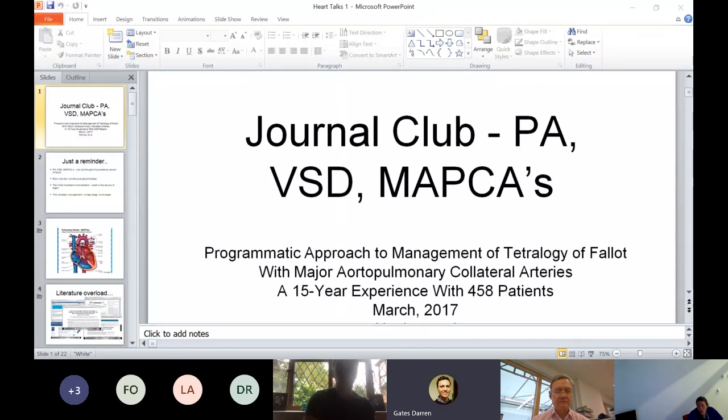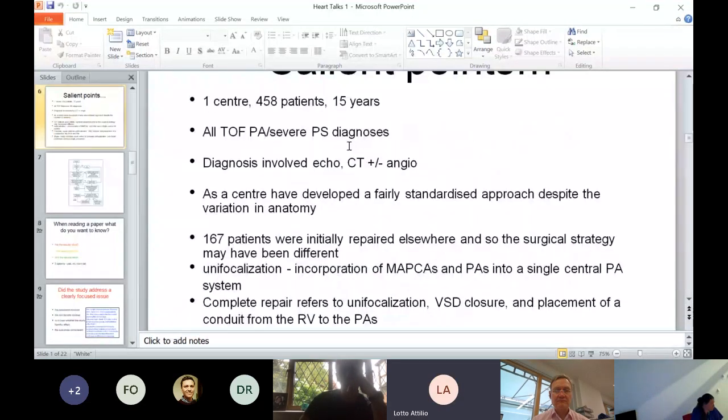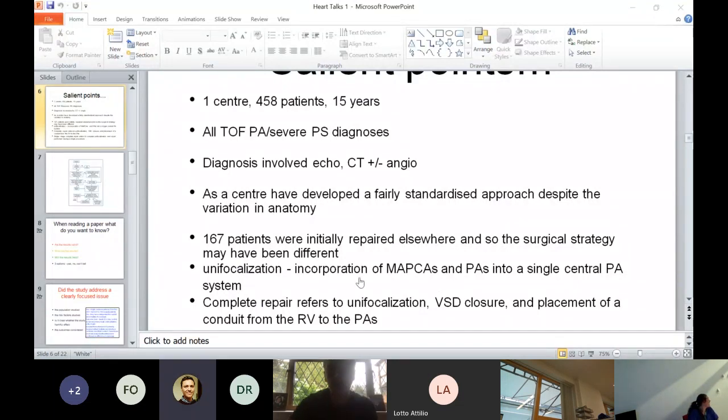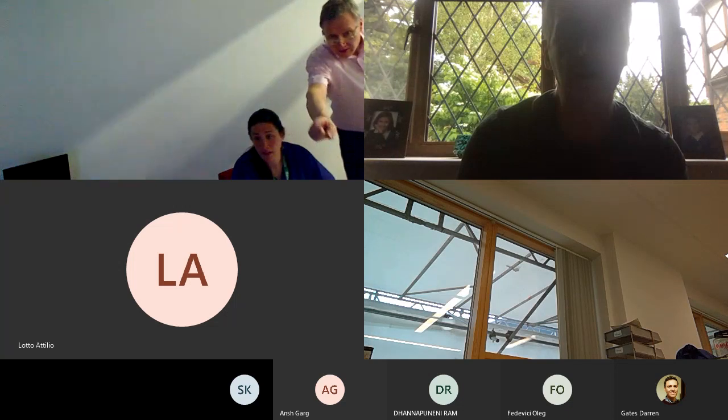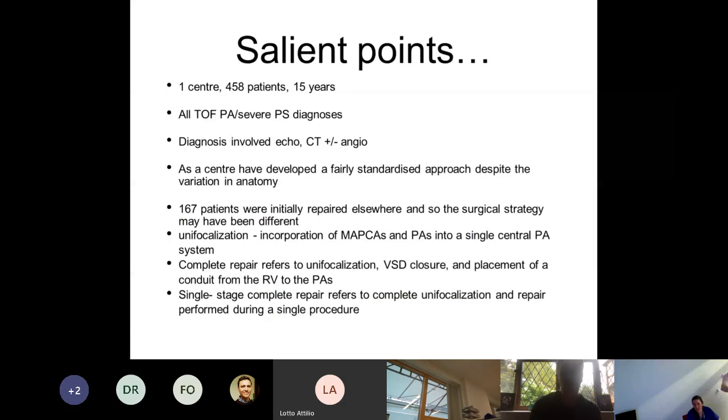Bernie, your presentation is not in presenter mode, so you can't actually see the slides as you're going through. Oh, the presentation. How do I do that then? Presenter mode. Let's have a look. I'm really sorry. Bear with me. I think Rob's on the way to the rescue. Yes, press at the bottom right. Okay, go back to PowerPoint. Get PowerPoint running. And go back to Teams. And now share it, and pick PowerPoint as your sharing screen. That's what I did. Is that better? Yeah, you can see it now.